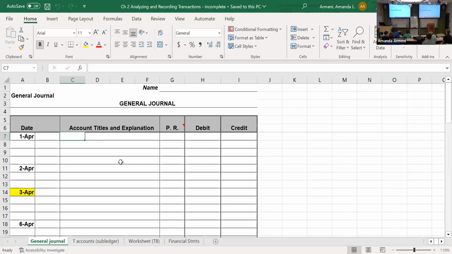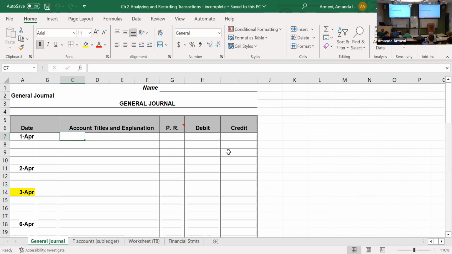That journal looks like this. Notice there is a date. First of all, there's a heading so that we know what this thing is. This is our general journal. It's our log. It's our diary of every transaction that we're going to have this month. Okay. Starting on the left-hand side, we're going to show the date. When did this transaction that we've identified and analyzed happen?